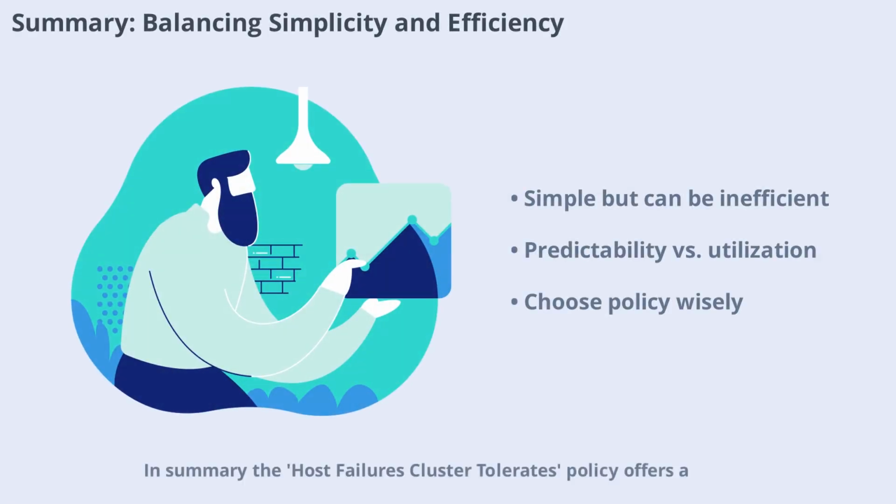In summary, the Host Failures Cluster Tolerates policy offers a simple and reliable way to guarantee failover capacity, but it can lead to inefficiency in diverse environments. The central trade-off is between predictability and resource utilization. By carefully analyzing your workloads and choosing the right admission control policy, you can strike the right balance for your organization.